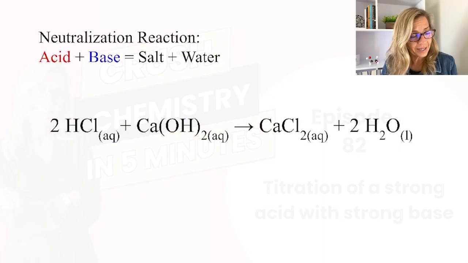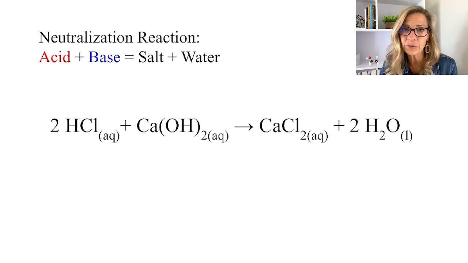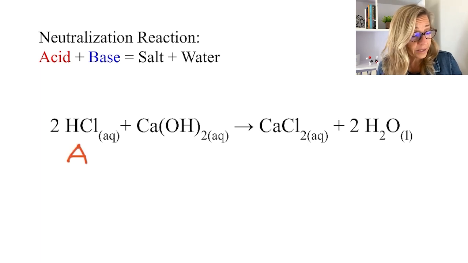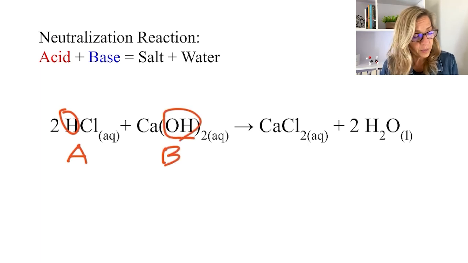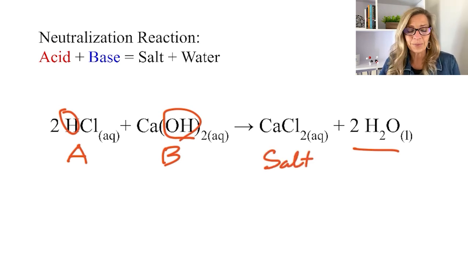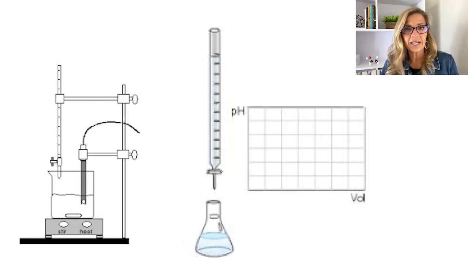And by titration, it's just really a neutralization reaction where we have an acid and a base. So for example, make sure you can write the neutralization reaction. I have a strong acid right here, hydrochloric. What's it going to do? Give up those H pluses. And then I have a strong base here. Look what he has. Hydroxides. What will we make? We will make water. And then what's left over? An aqueous salt.